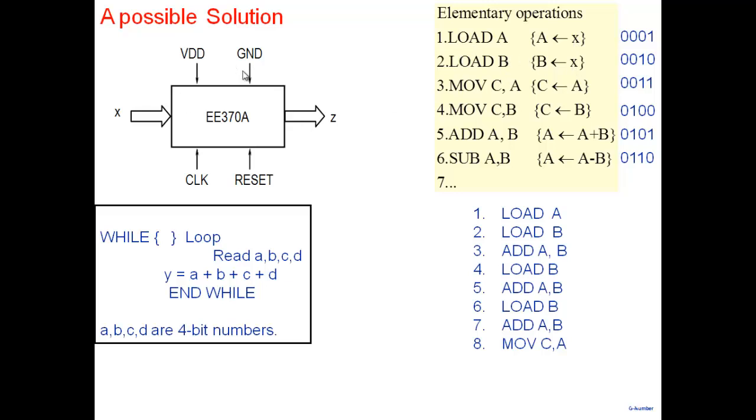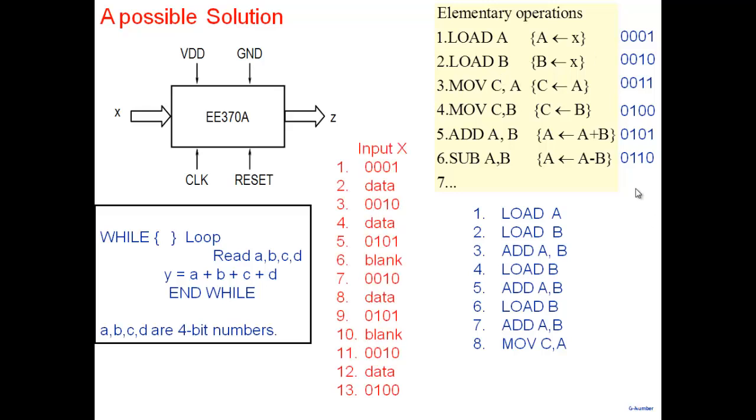So what we are talking about is that our general purpose digital system can execute a series of instructions. It can execute this instruction or this or this or this, and so on and so forth. Each instruction, of course, like everything in your IC, has to be finally coded in binary digits. Everything has to be described in terms of binary numbers for it to be understood and processed. So for example, let's say I describe this instruction in terms of 4 bits, 0001. So every time your IC sees a 0001, it knows that it has to do load A. Every time it sees 0010, it knows it has to do load B. So like that we have this here.